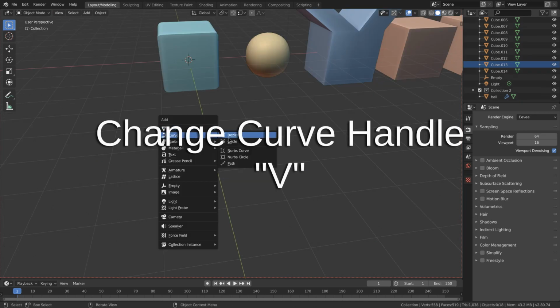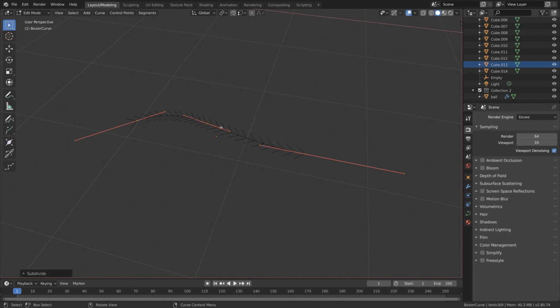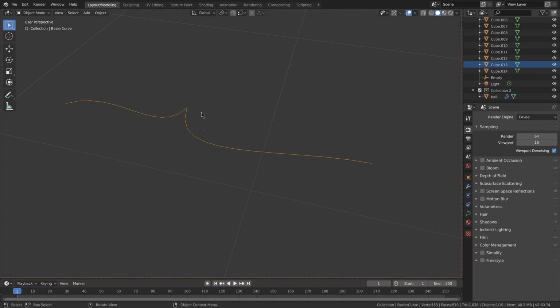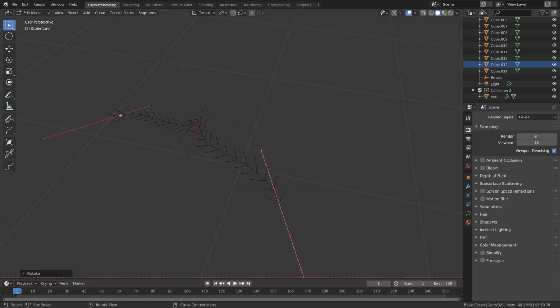Next, if we were to add a curve, move it over here. So if I were to subdivide this, and then I grab this handle, you'll see that both sides of it rotate, which keeps it smooth. Well, I could hit V and change it from that to, say, vector instead of automatic. And now I can move these separately and have a sharp angle there in this curve. We could also, say, move these around. And the next one will be to use Alt-C to close this curve and have it go all the way around. And if I hit Alt-C again, it'll go away.